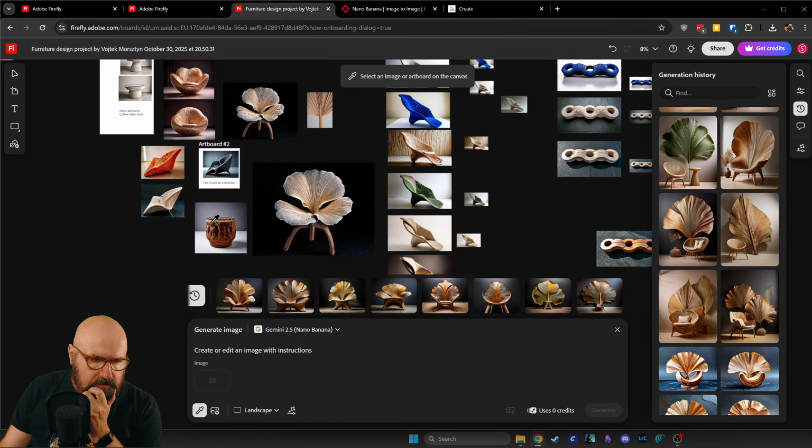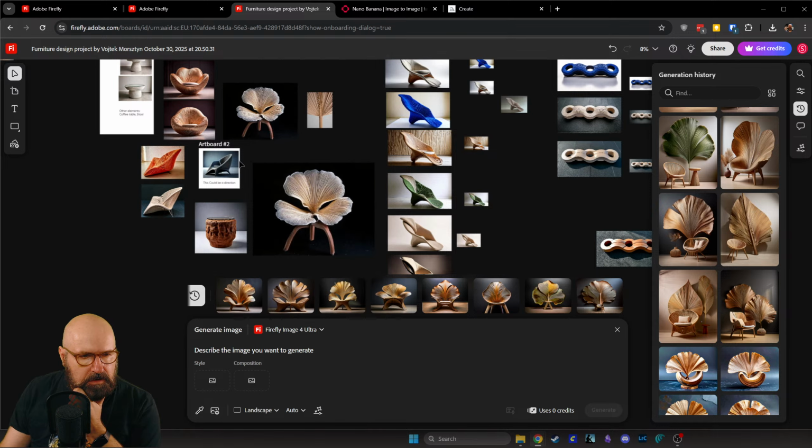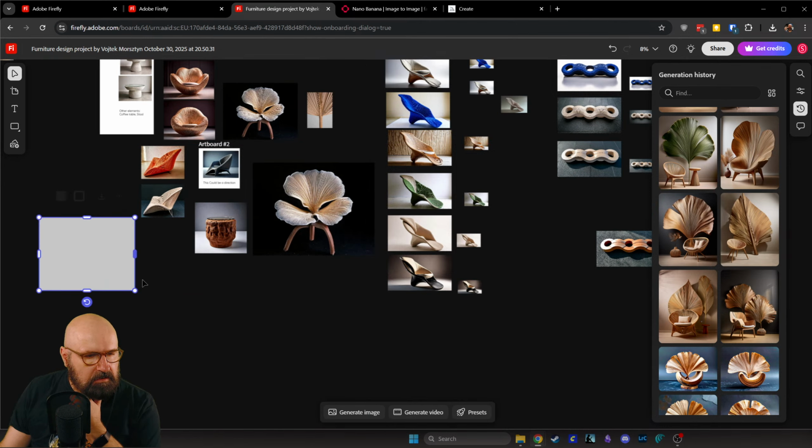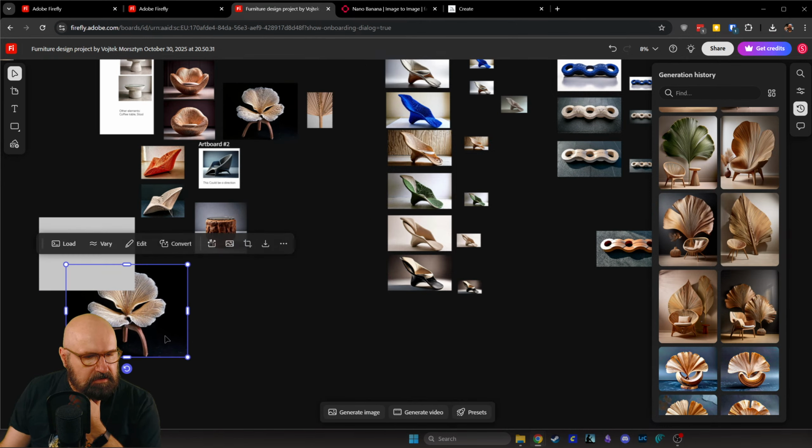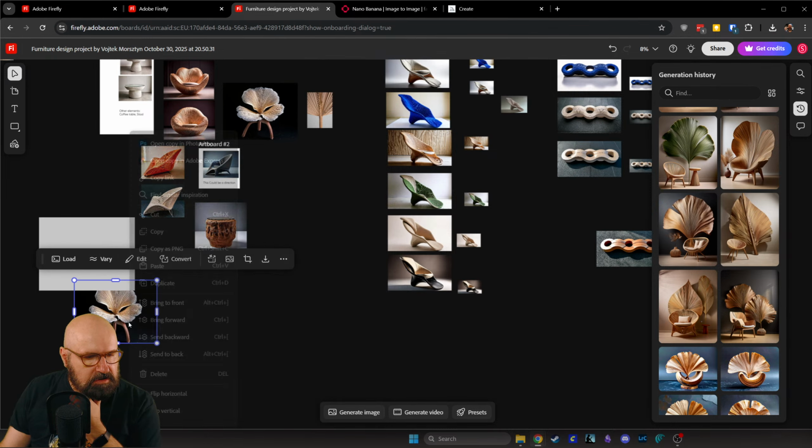Nano banana, does that change anything? No. Oh, I can choose this image here for some reason. This I can choose, this I can choose, but this I can't, that I can't, that I can't. What the hell is going on here? What's the difference? There's a text here. And this has a box behind it. Is the reason that it has a box behind it the thing? I can't believe that's the purpose.